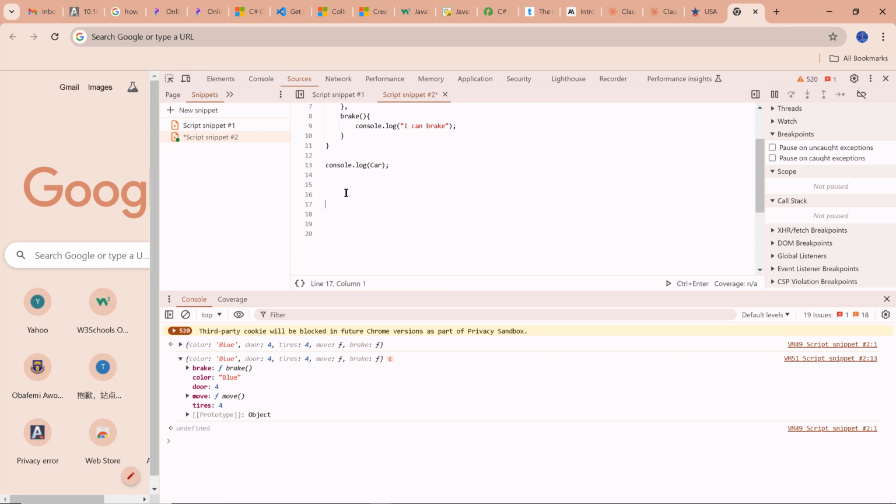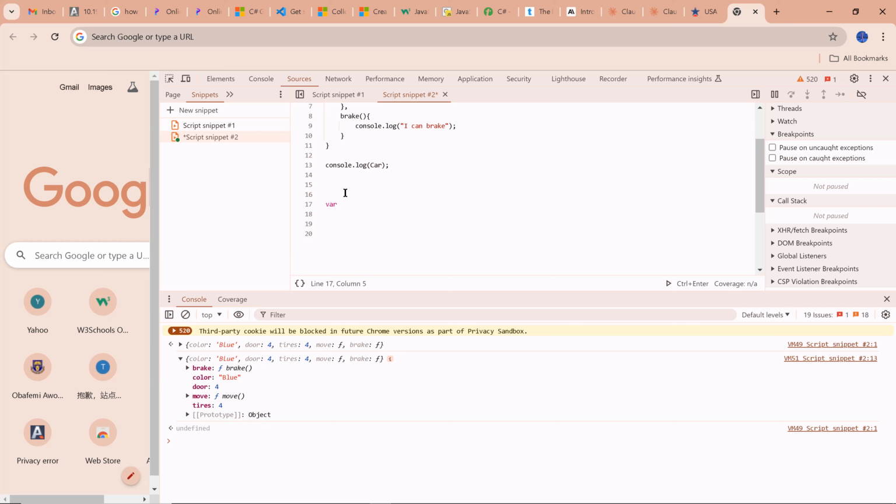If you want to view those methods, just create a string variable.